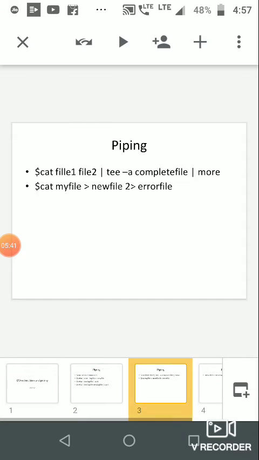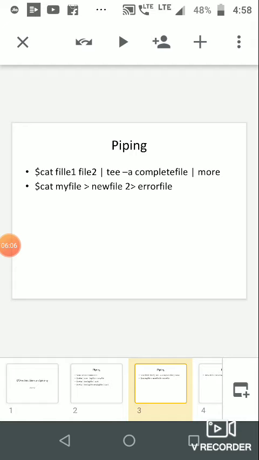Now let us move to the next slide. That is again the cat command: cat file1 file2 | tee -a completefile | more.